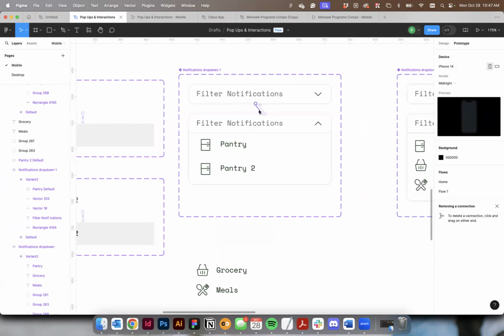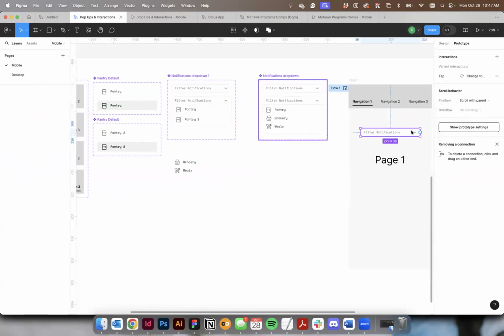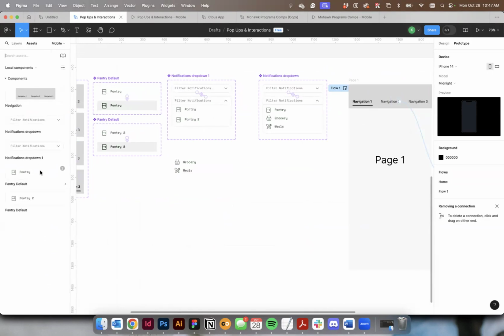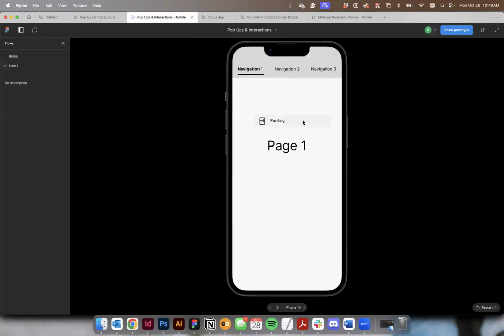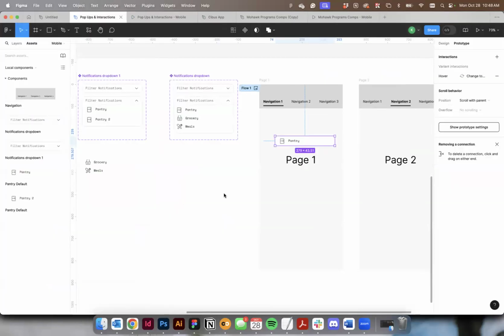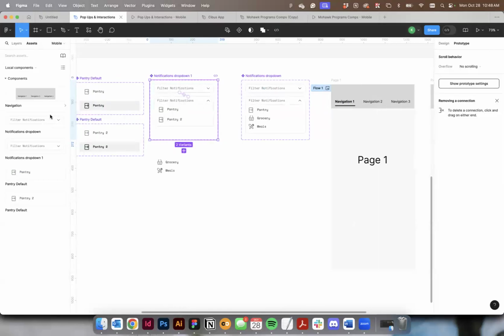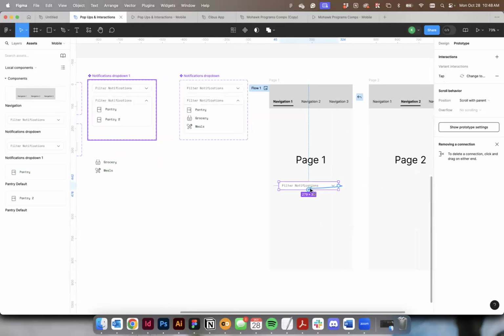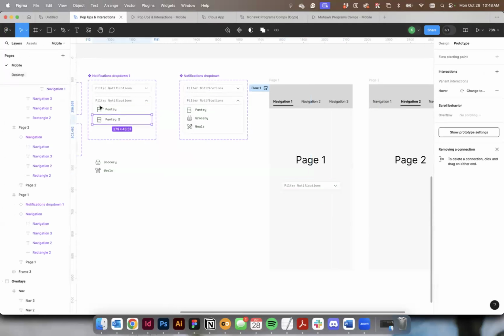So now I think, do we prototype? We still prototyped. These are prototyped. Okay, let's cross our fingers, team. I'm going to bring. Nope. I brought the wrong one in. Notifications drop down 1. Oh, the other one's not there because it's probably not appropriate, but there you go. It worked. Let's see, this is probably not in.